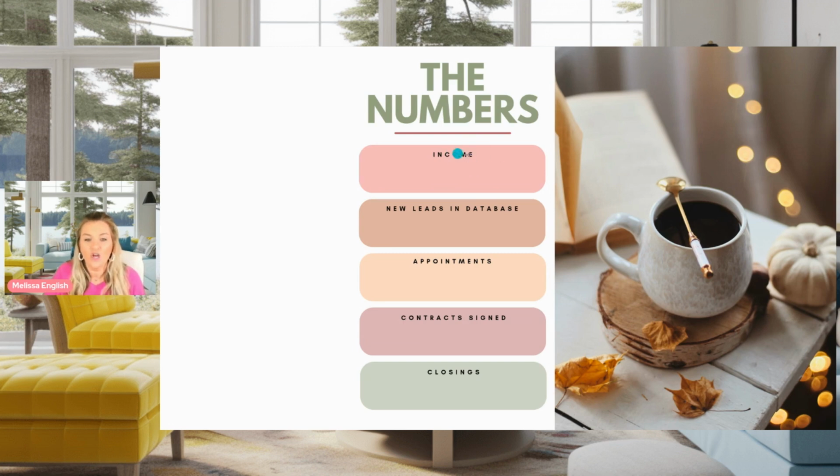So in any case, whatever your income goal is, what are your goals for new leads in your database? How many new friends are you going to go meet and add to your database? And again, your database is their name, their phone number or email address, maybe their mailing address. How many friends are you going to go meet to get in your database for the month of October? What is that goal for you?